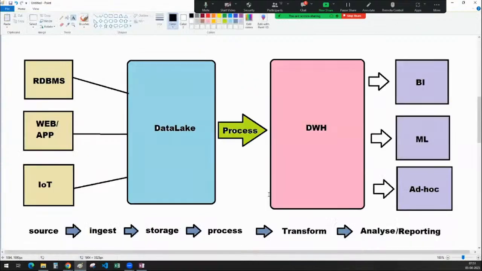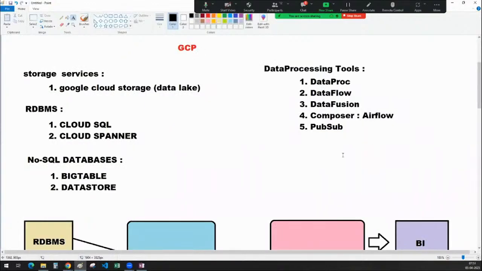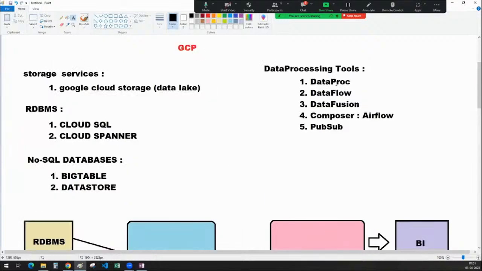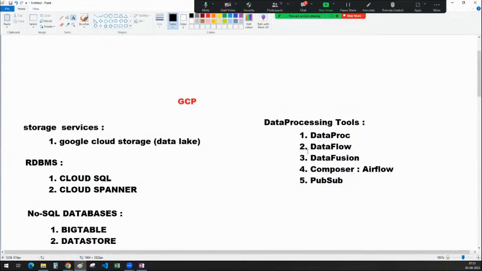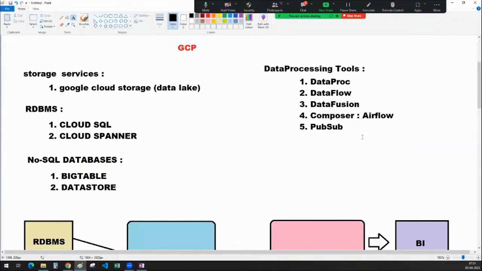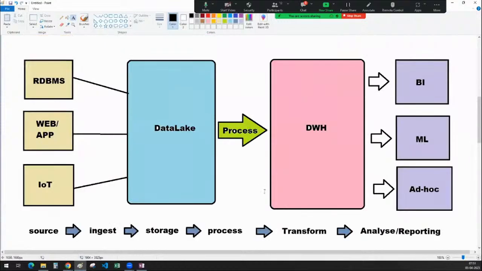Okay. So if you want to process the data, you can use these many tools according to your requirements. Sir, if I want to work with the Hadoop environment and Spark environment, then you go for Dataproc. If you want to work with a serverless platform and the Apache Beam programming model, then you go for Dataflow. You want to create a data pipeline, but you don't want to write any code. You want to create a pipeline and do the transformations without writing any code. That's where you have to go for Data Fusion, guys. And one more thing, you have plenty of workflows with you and you want to manage all the workflows, schedule them, manage them.